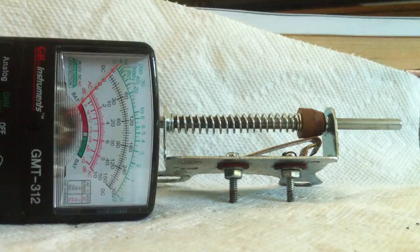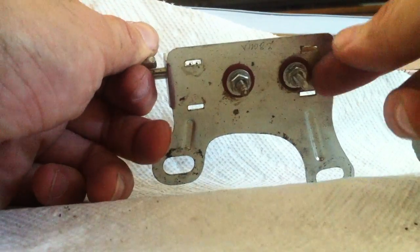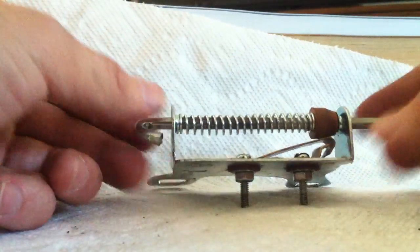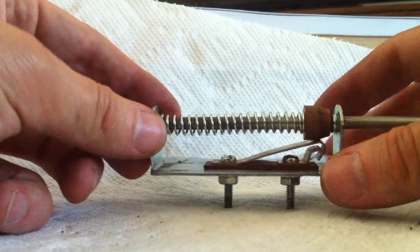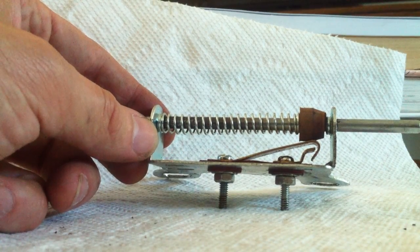So what I've done is I disassembled the parts, which was really easy. There's just a couple little hex bolts. There's a couple of insulating washers. I lined up the switch itself. It's kind of a little bit ingenious. Let's see if I can line it up so that you can see. So you can see right now the switch is open.